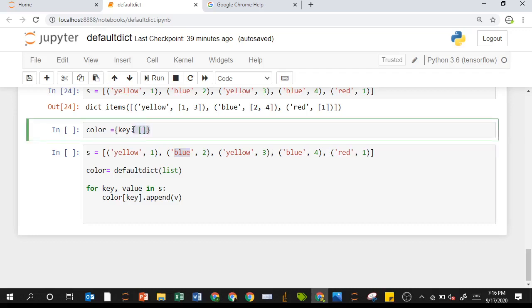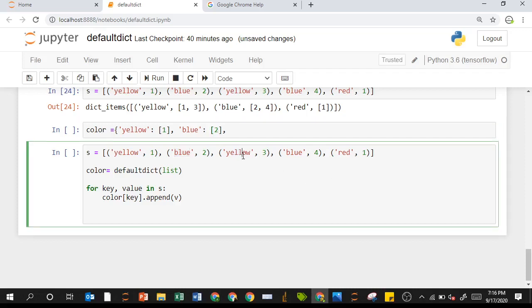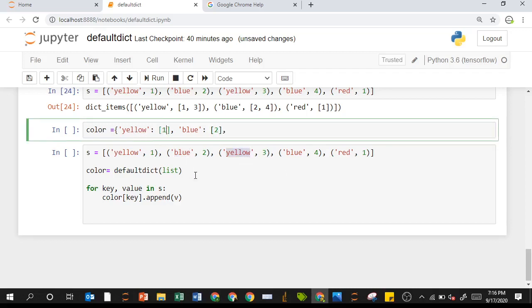So first time when you run the loop, it becomes yellow, and a list is generated in which 1 is stored. Now second time when you run, the blue value is stored and a list will be generated with 2 in it. Third time when you run the loop, it will encounter this yellow which is already existing here. It will just append this value in the list.